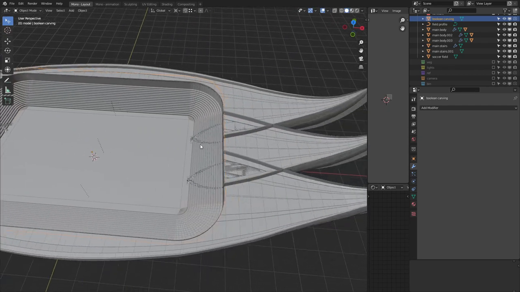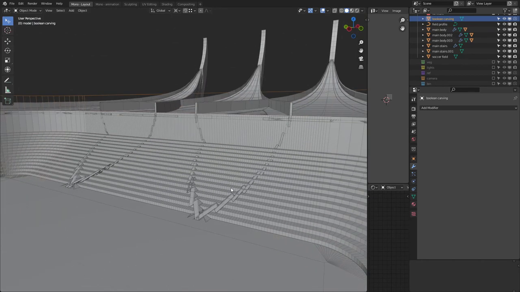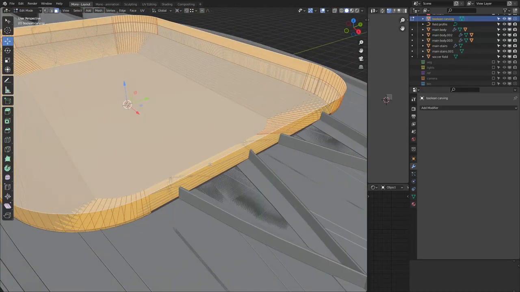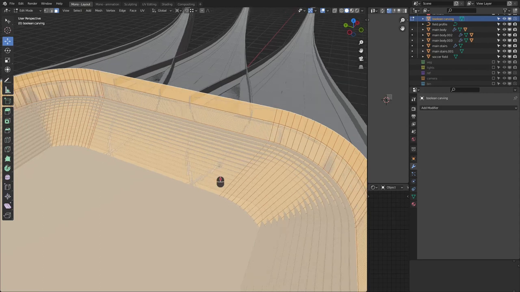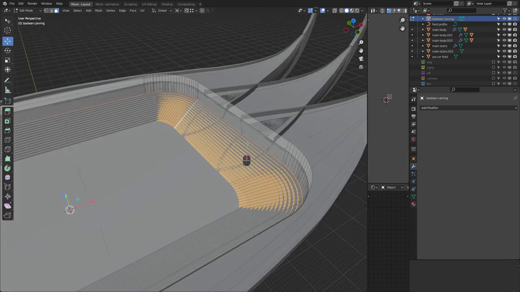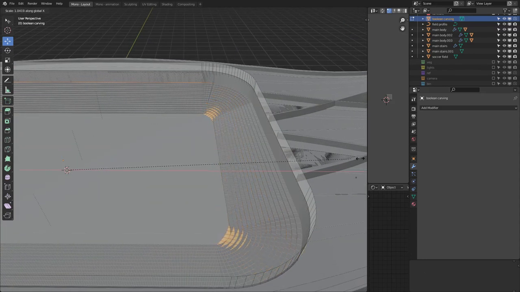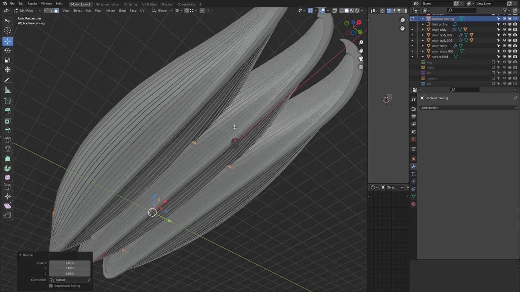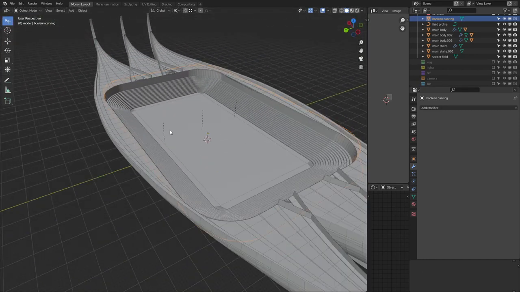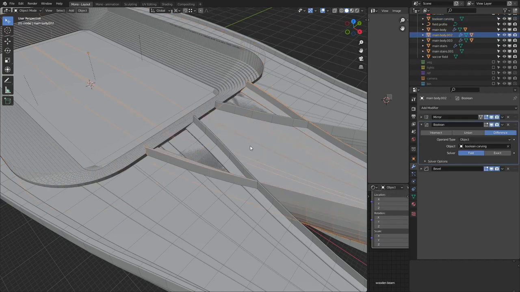For example, here I'd like to carve more of this part of the ship, because at the moment we are seeing some shapes moving toward the object. So to do that, I just select all these edges here and I scale them in order to hide them. Let's just check that. Here we created some holes, but it's not a big problem because it will be a part of the ships that we are not going to see.